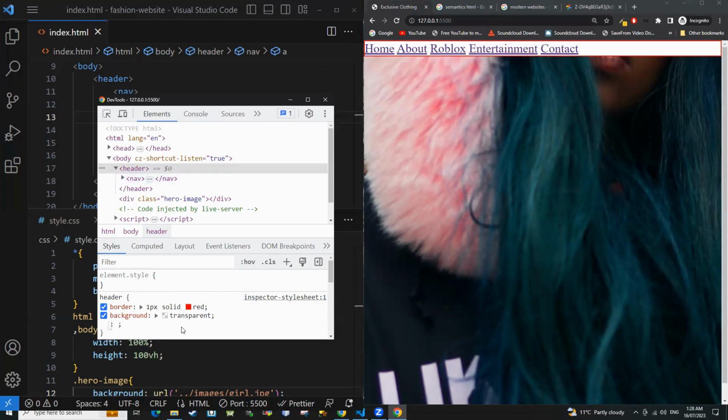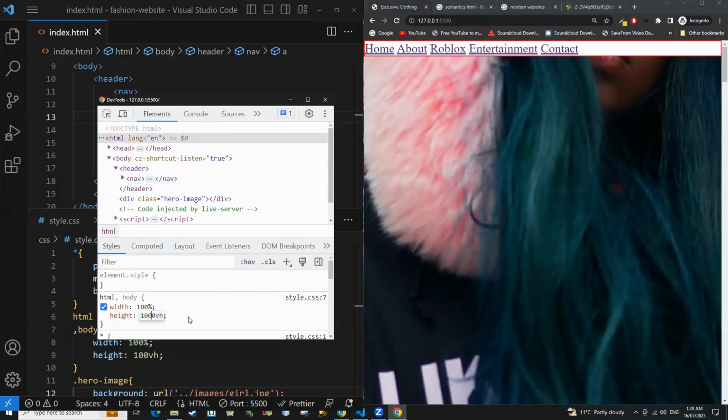The other thing we need to do is set the position of the header on top, so it stays on top of the screen. Now, I'll demonstrate something so it makes sense. Imagine our page is massive, okay? I'll make this page really, really long.